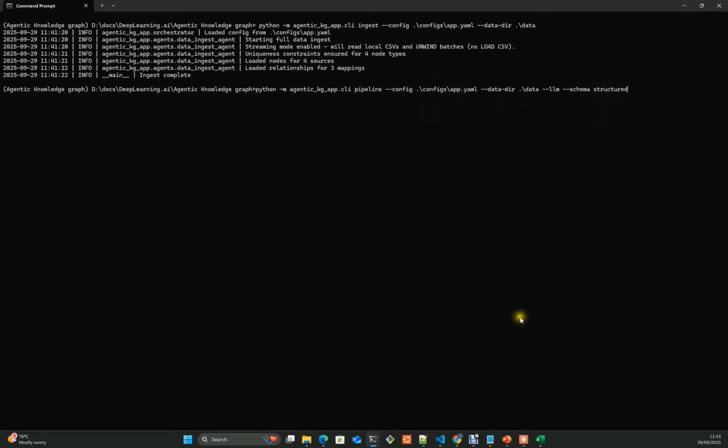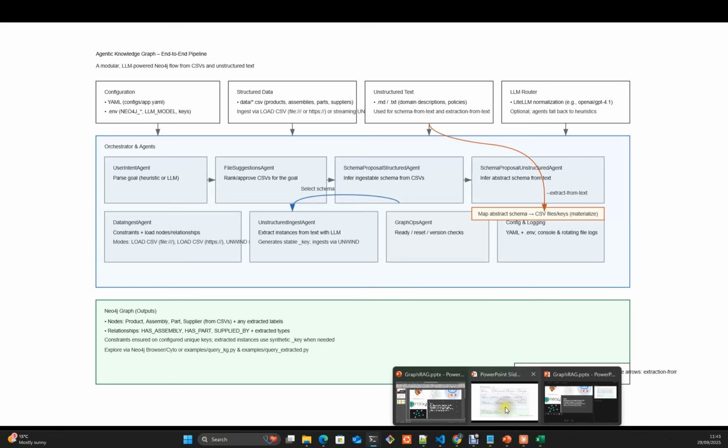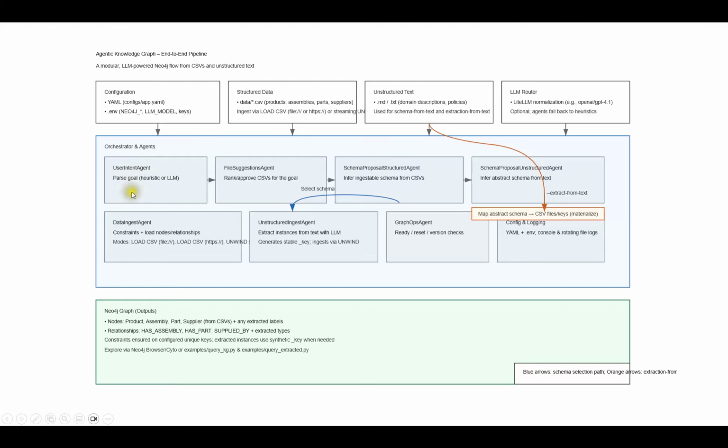What is gonna happen here in our pipeline? We will use the LLM to detect the user intent. For file suggestion, we will use as well an LLM, an agent leveraged by an LLM to suggest the files. We will use an LLM, we are in the option structured.